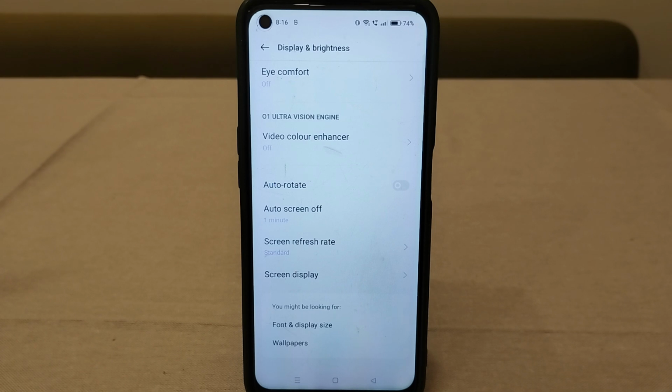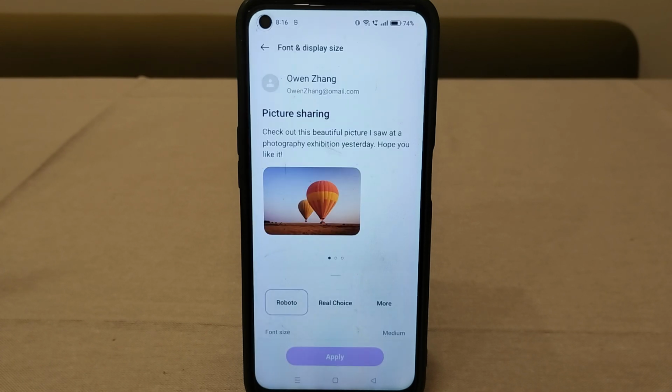Take a moment to experiment with both sliders until the preview looks right to you. Everyone's preference is different, and the best setting depends on how you use your phone. Some people prefer larger text for reading, while others want smaller display items so more content fits on the screen at once. The good thing is that you can always come back and change these settings again later.